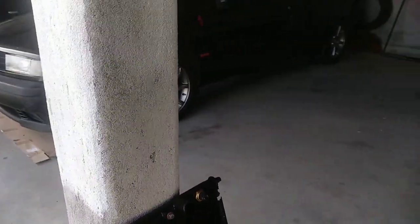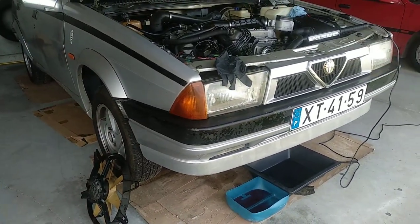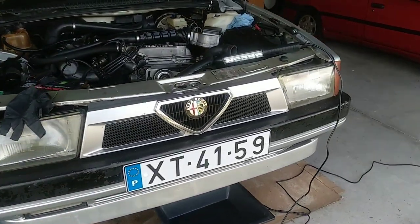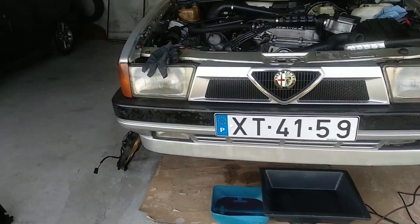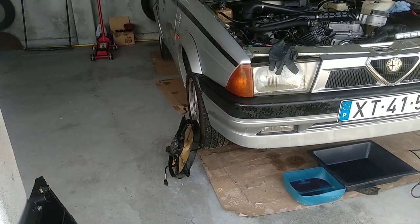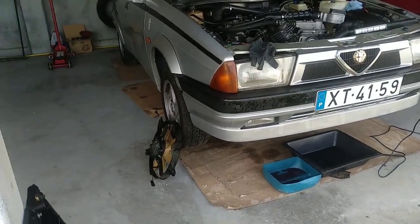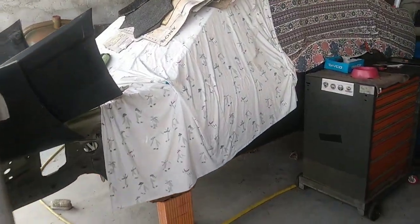I need to put my cooling fan on the radiator and you don't need to raise up your Alfa 75, at least for this job. Why did I lift my car on the jack stands? It's just because, as you may know by now, I did almost have an accident with this car, but it's all okay now. Let me show you here what I found with the torsion bar.